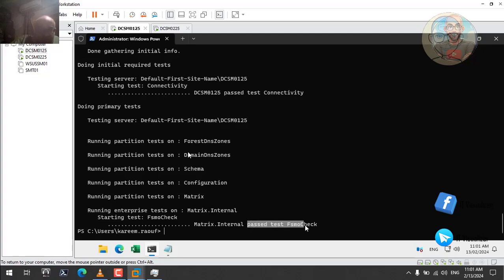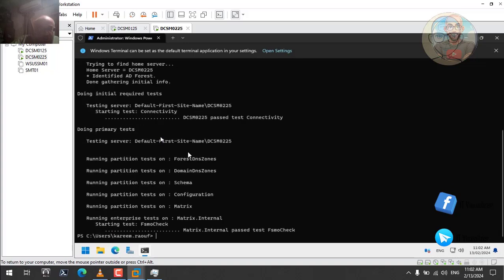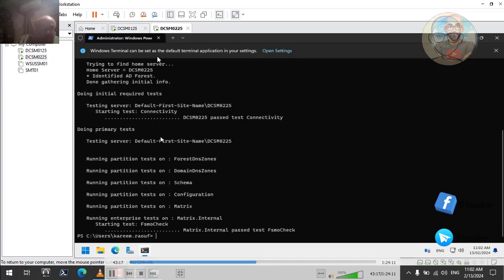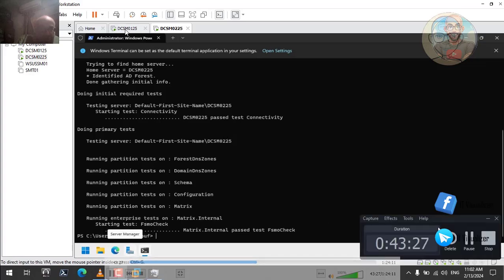It is testing if there is in the domain a domain controller that is acting as a time server, that is acting as the primary domain controller, that is acting as a global catalog server. All of this should be done. So as we can see here, it passed because all of these, the time server, the PDC, are held by the primary domain controller.